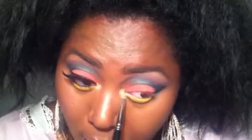Then you're gonna take a little bit of nylon and put that in your teared up area. Okay, here we go. Take a little bit of nylon. I'm gonna put it right here. Just to brighten it up, so it won't be so dark.